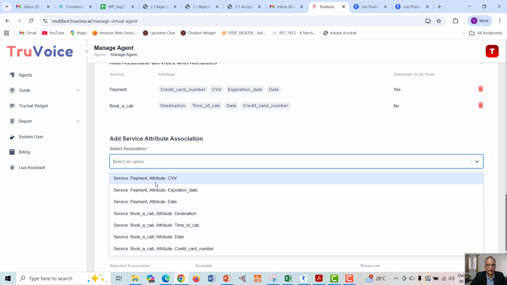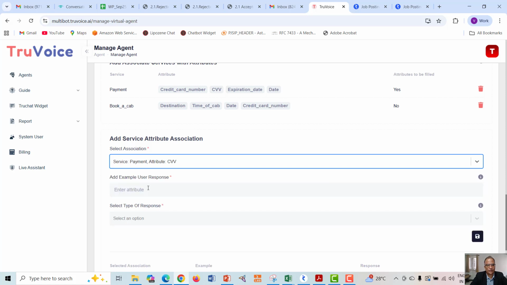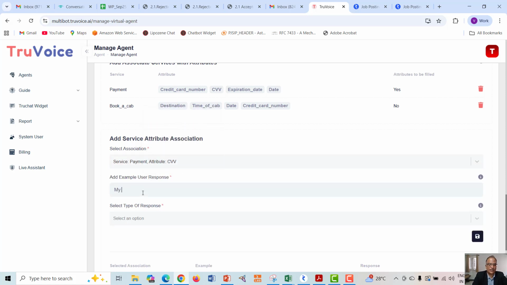Now there are other things for which you have to make a response. You can make a response for CVV. My CVV is 203. This example is important because once you give the example, the agent will understand when your caller or your customer says this, it has to actually read this part.